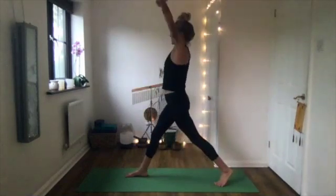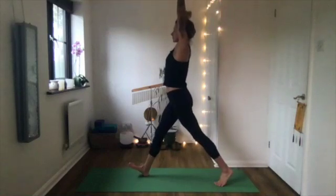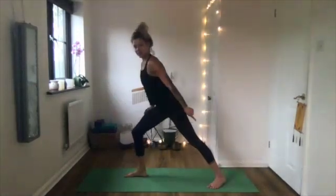Interlace your fingers. Push the palms straight up to the ceiling. And see if you can come into our little balance by now flexing your front foot so you're just on your heel. We're going to keep breathing through the nose. Well done. Then bring the foot down. Bring the back heel down to the floor as well now.